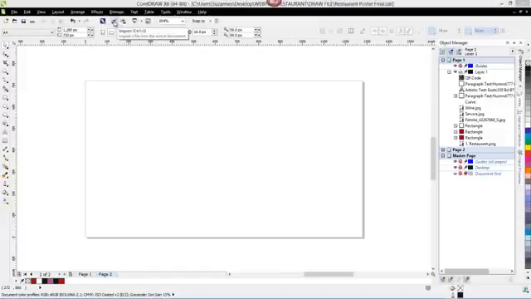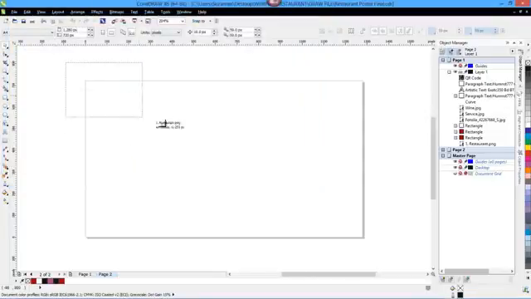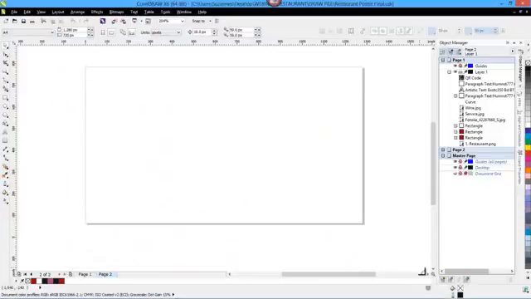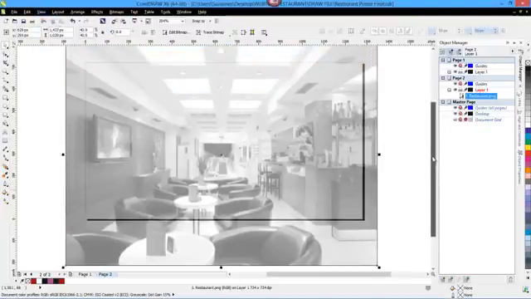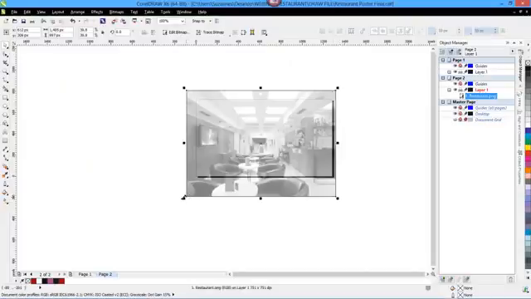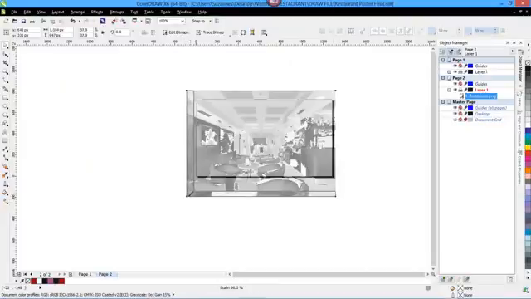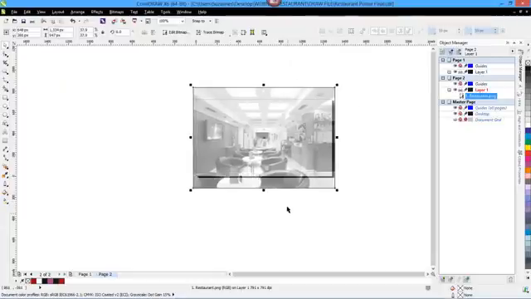So the first thing I'm going to do is to import the same background image I used for my poster, which is this one here. Now, of course, the proportions are not the same as they were to start off with, so I'm just going to go into wireframe view. Let's just zoom out a little bit here. I'm just going to resize this roughly and hit P on my keyboard just to center the image.